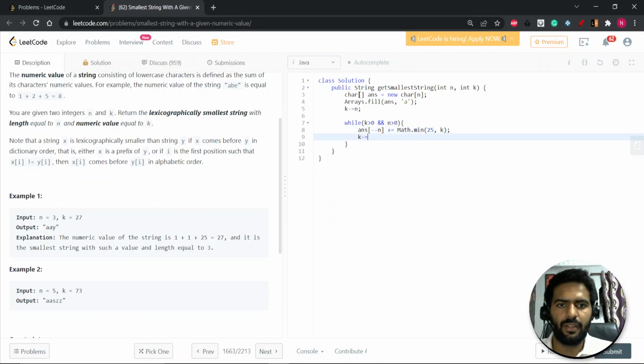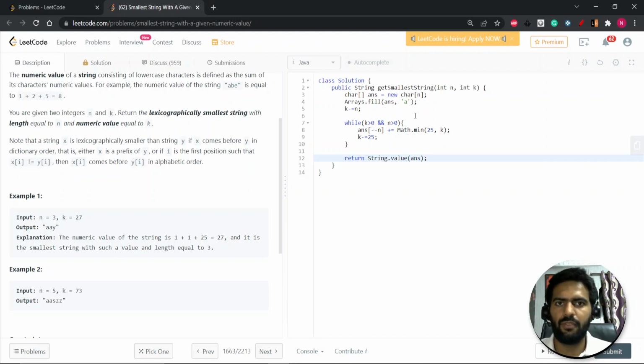After this you will update your k and come out of the loop, and after this we just convert the character array into a string. So this will be the answer.